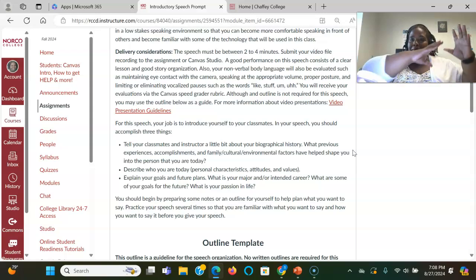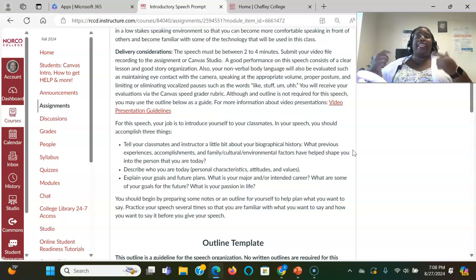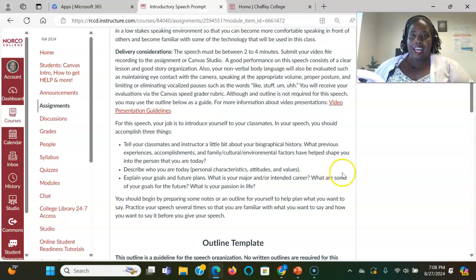So when you think about how to tie in the beginning of your story towards the present and towards the future, you can do that seamless theme. So, for example, who are you today? What are your characteristics, attitudes, and values? And what do you plan to do in the future? But of course, I want this to be a fun activity, and I want you to hone in and demonstrate some of your existing public speaking talents and skills.